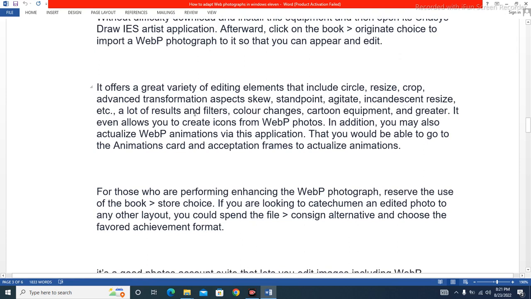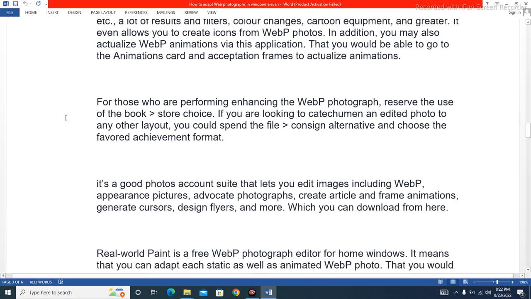A lot of effects and filters, color adjustments, drawing tools, and so on. It even allows you to create icons from WebP photos. In addition, you can also create WebP animations via this application. You can go to the Animations menu and insert frames to create animation.